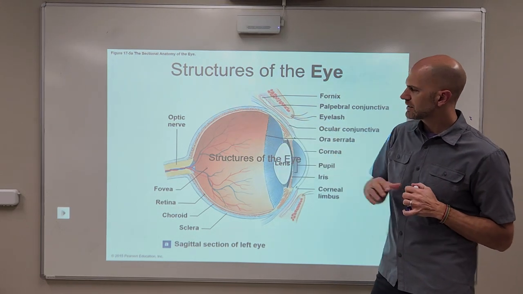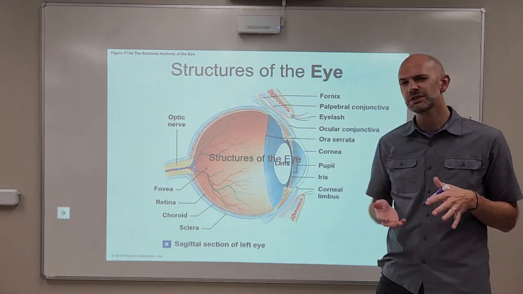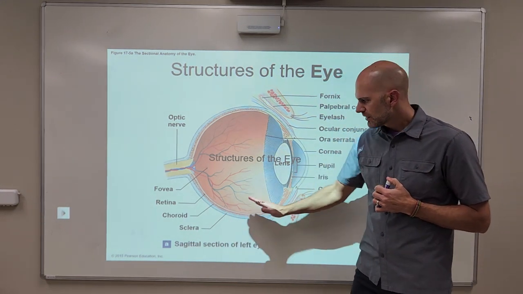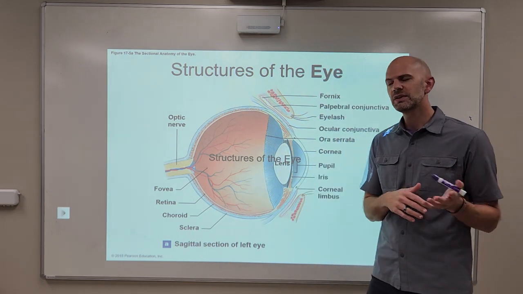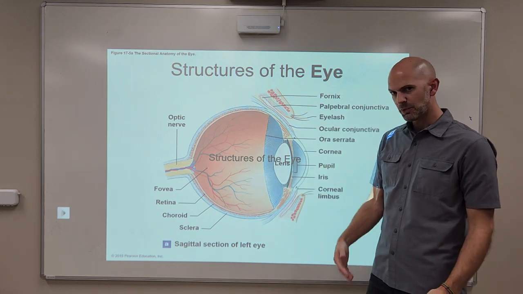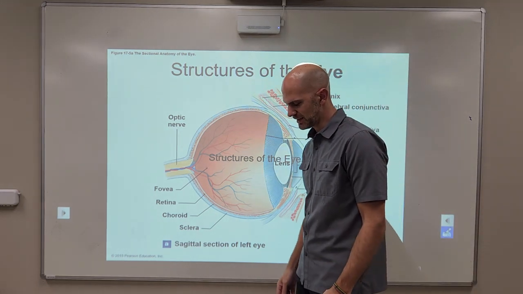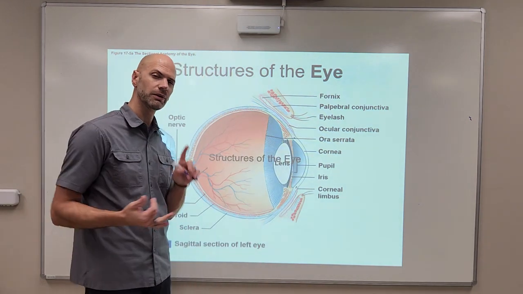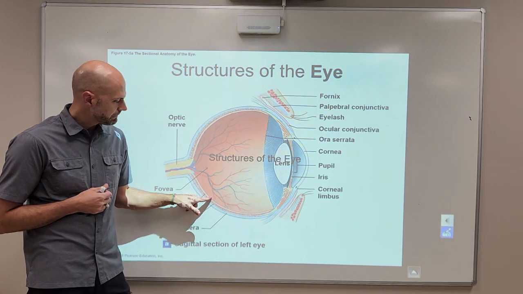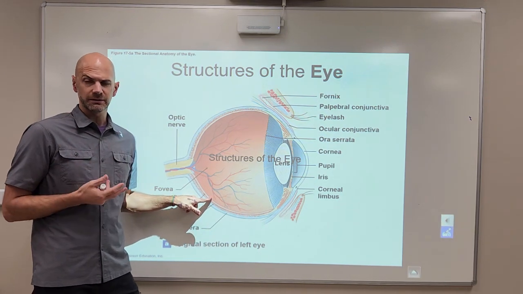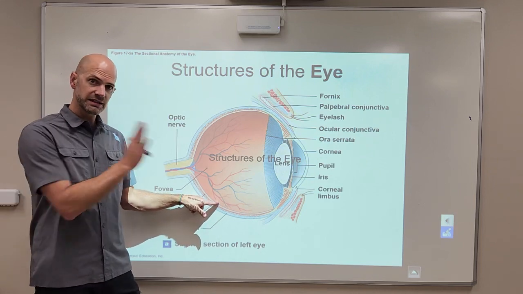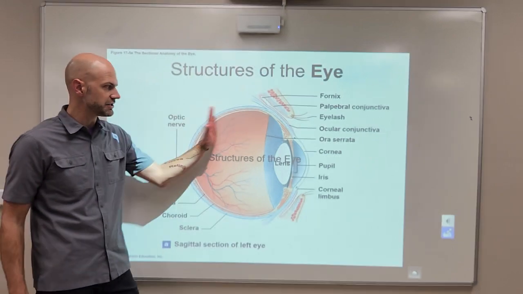They have 3 different terms. The outer layer is called the fibrous layer, or the fibrous tunic. It's comprised of the sclera and the cornea. The middle layer is called the choroid, the one with the blood supply, the vascular layer. Okay, the choroid, or the vascular layer, vascular tunic. And then the inner layer would be the neural layer, which is the retina. We're going to go through each of those layers in sequence throughout the rest of the slides and talk about each of these layers.